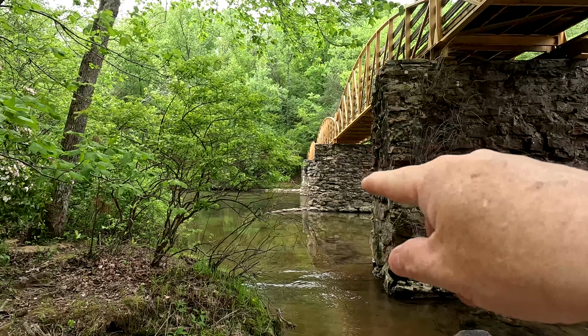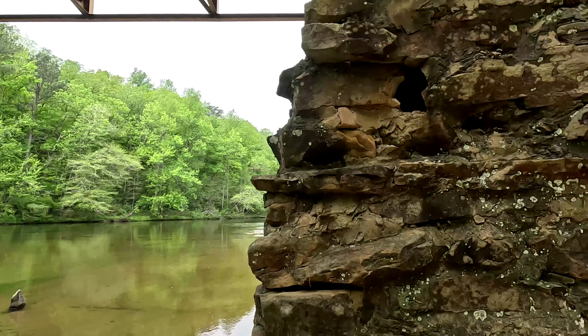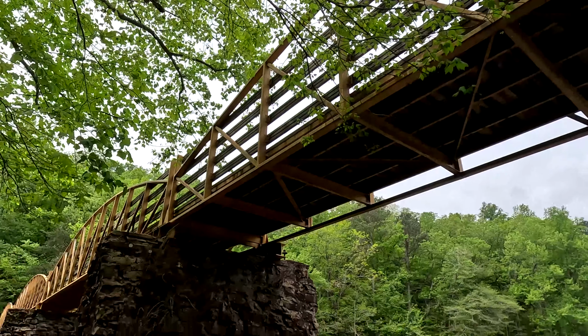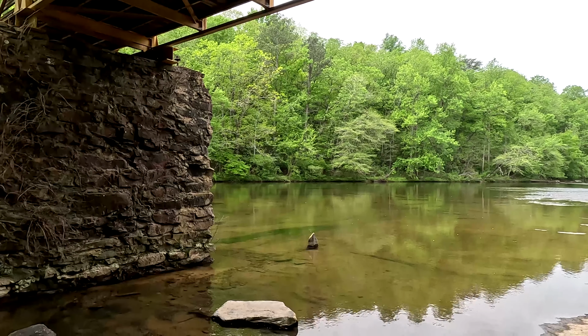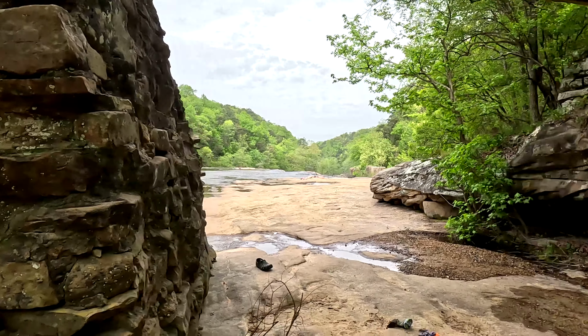That's 1. Then this little bit bigger one you can see is 2. That big one right there is 3. That one's 4. And this one's 5. There's a big hole. But you can see the bridge right up there, right above my head. And shoots right across this right here, at least, the Placid River. But then the waterfalls are on down that way. And we'll be heading down there in a few minutes.